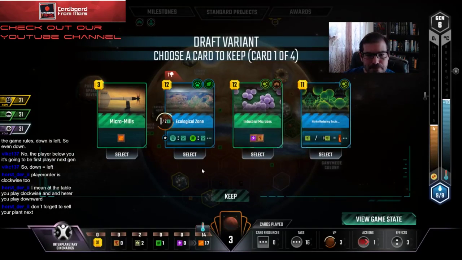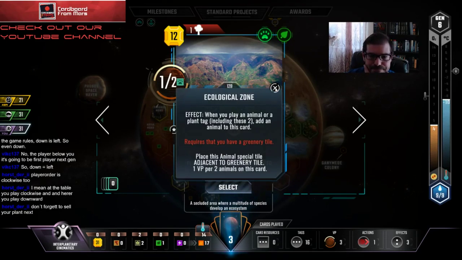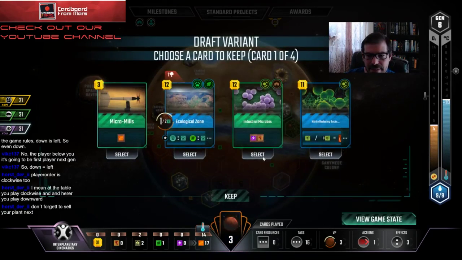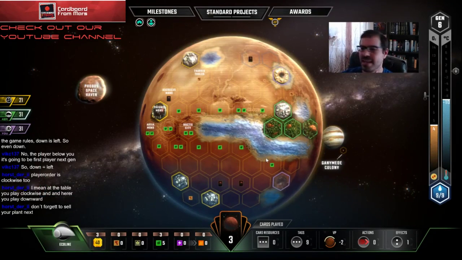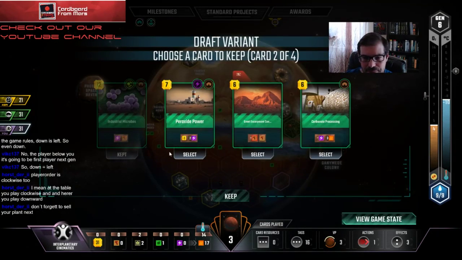Okay. So, let's see here. Industrial microbes or ecological zone? Adjacent to a greenery tile. Yeah, probably just going to take the microbes here. I also want to cut any building tags from that mining guild player, because it may just be that he's just not getting the cards. And if I can just keep building tags out of his hand, it could be annoying for him.